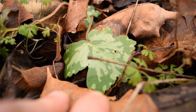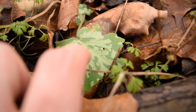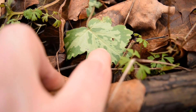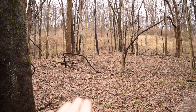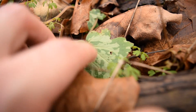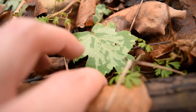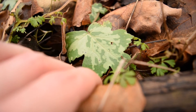If we look right over here, we can actually see one of the very distinct mottled leaves of Virginia waterleaf. This is another plant that really loves these low, moist woodlands, especially on the edges of hills where it receives a lot of runoff and drainage. As you guys can see, there's a huge hill up there, so there's a lot of water coming down, and that's what allows this waterleaf to grow here, with its very unique white mottles all across the leaf. It's a very good example of these leaves. This plant does have a flower, but it's way too early — when it does bloom, it'll be a creamy purple color.